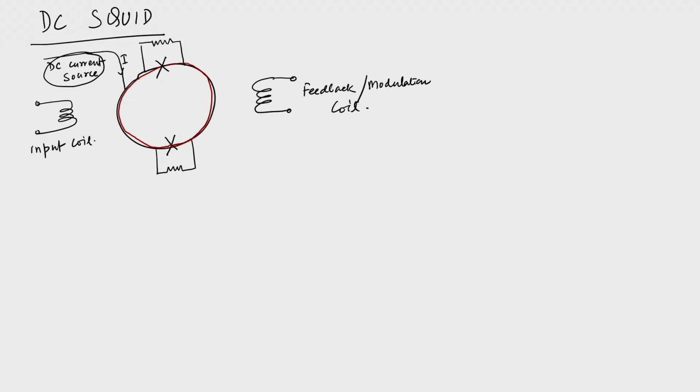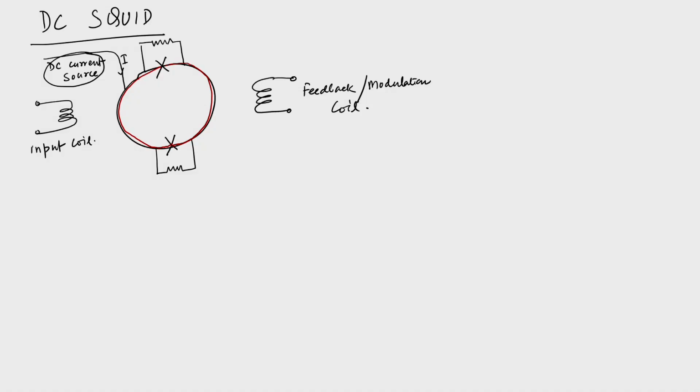We have seen that for a microvolt of bias voltage, there is a large fluctuation of the order of 10 to the power 12 hertz or so, that kind of fluctuating current that flows through the Josephson junction. Neither the input coil nor the feedback or modulation coil is wrapped around the SQUID, but they are inductively coupled to the SQUID. So, that is the main idea.